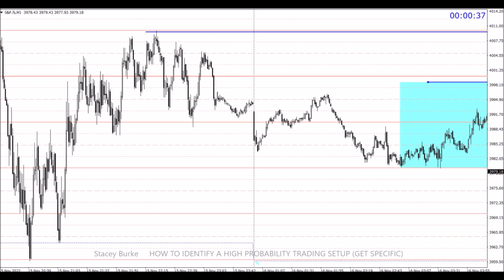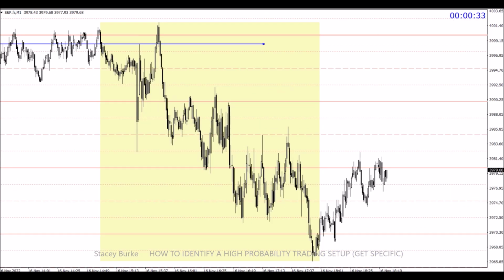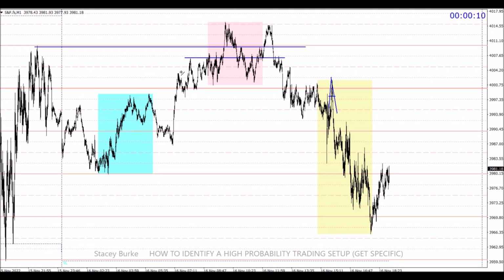I want to emphasize this point. This is a setup. They pump it up. Where does the pump begin? In the gap. Right there. That's the low of the day in Asia now. They pump it up and make a high of the day. They break out and go higher. They trigger breakout traders. They get the London session going long. They come back into longs. They break out again before collapsing.